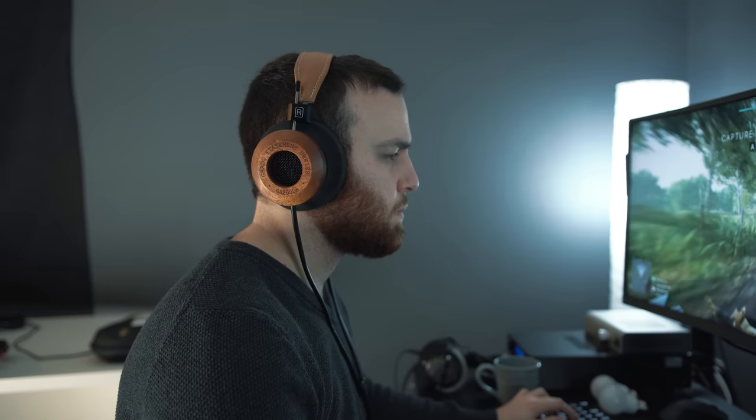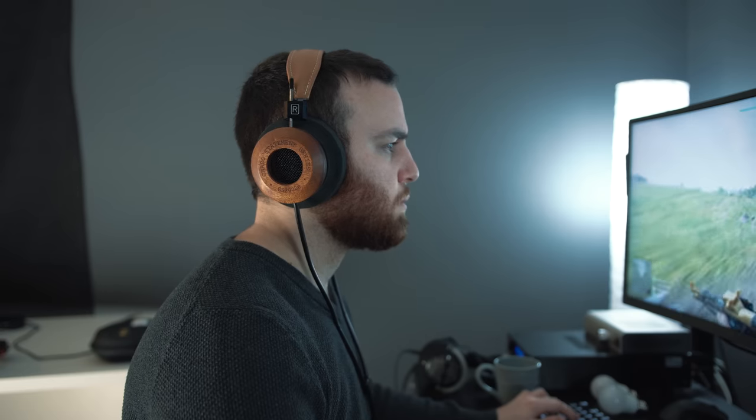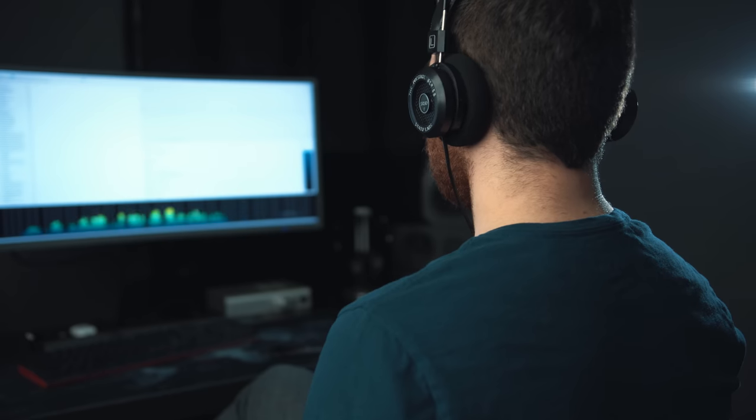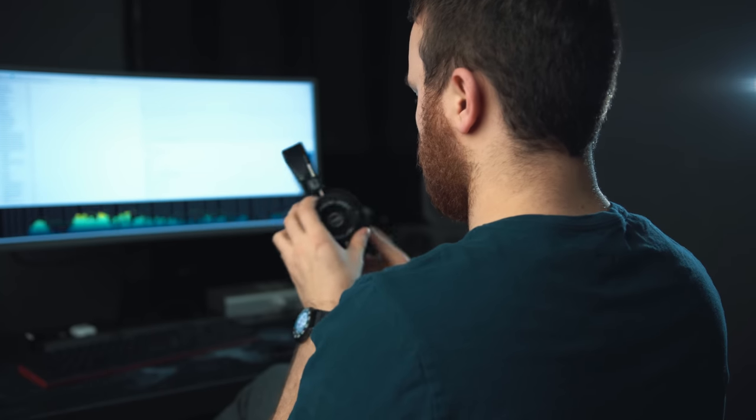Let's talk about sound. The overall impression from the GS2000e — going from stock formation to the modded version — is a fairly wide headphone becoming a fairly intimate one, very forward in pretty much all categories: treble, bass, mid-range, vocals. On the SR80e, it's actually a medium to medium-wide headphone — not super warm, but there's a little mid-bass that gives it flavor and kick, with decent high-end resolution.